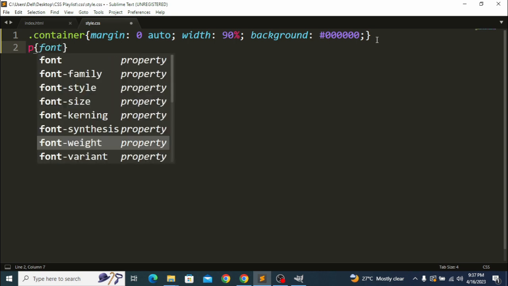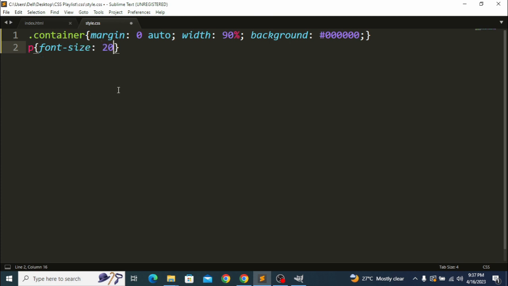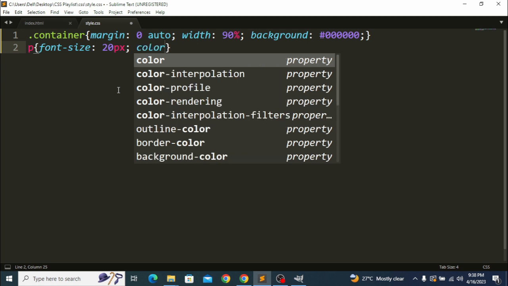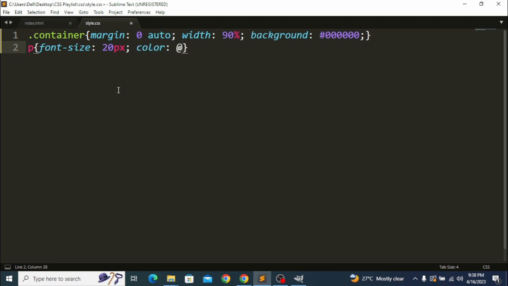So let me add another property. Here I will add font size of 20 pixels and color as FFF. Don't worry about this FFF or 000, we will discuss this in this video.